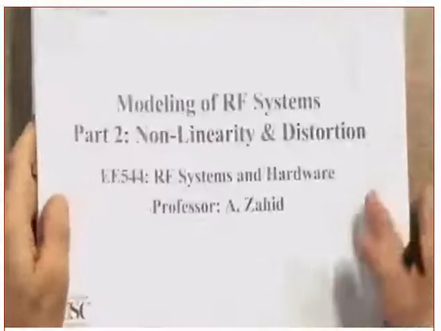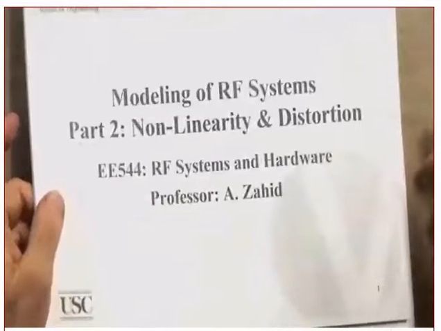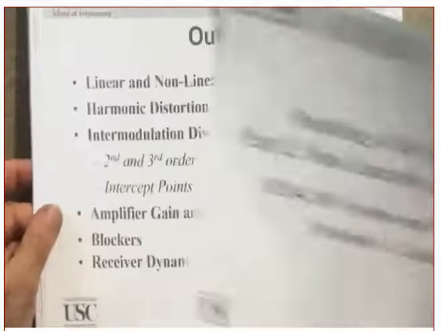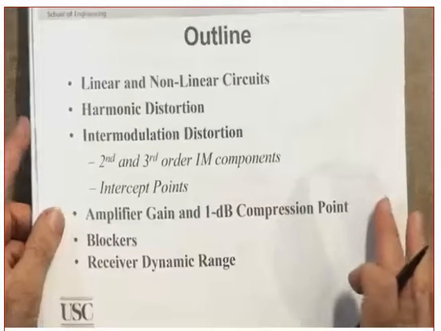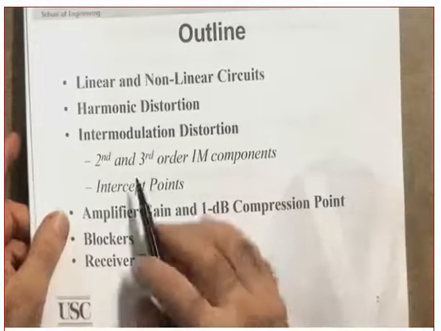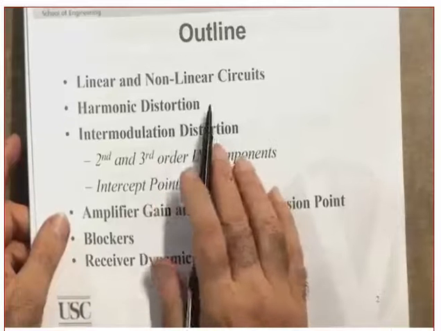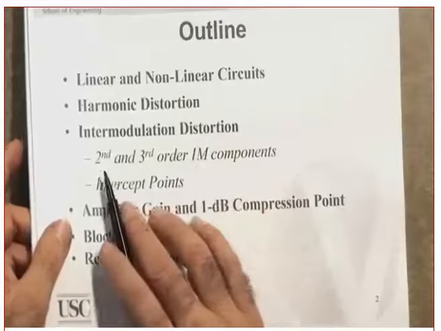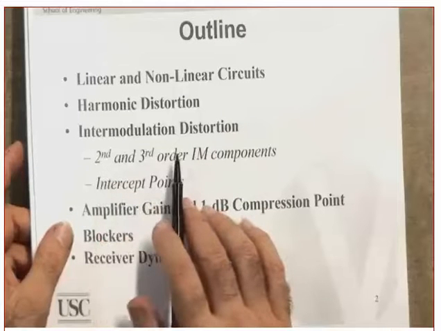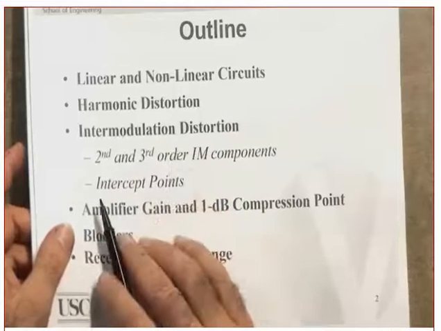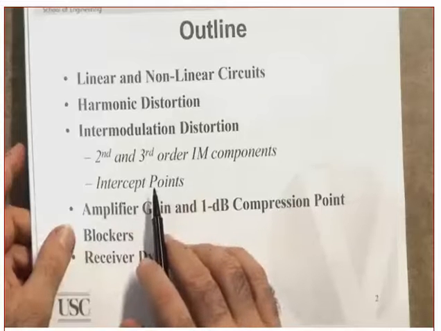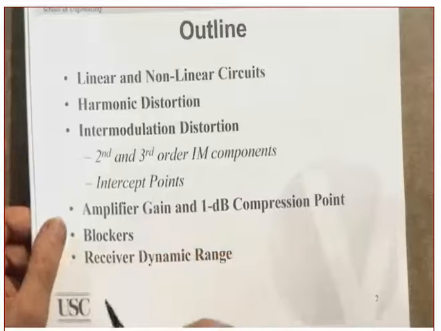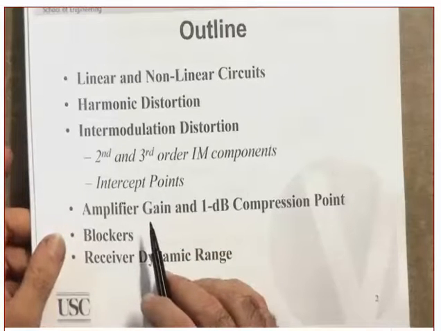Good afternoon, everybody. Okay, let's continue our discussion from last time, and try to wrap up the material on nonlinearity and distortion. As I told you last time, the nonlinearity causes different types of distortion, including the harmonic distortion, which we already talked about, and the intermodulation distortion. For intermodulation we have two types, the second order intermodulation and the third order intermodulation. We also looked at the intercept points, the IIP3 and the OIP3, and how we calculate the IIP3 or the OIP3 for the entire receiver chain.